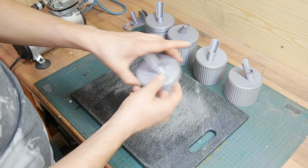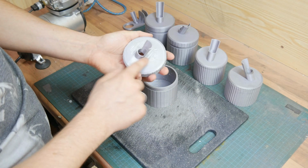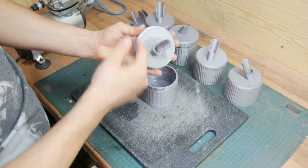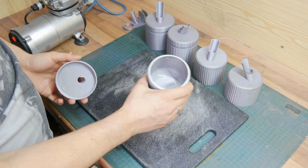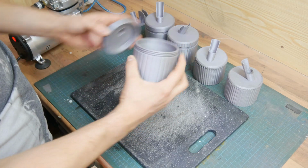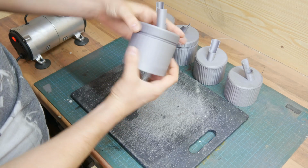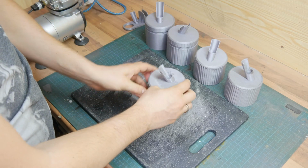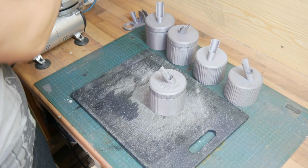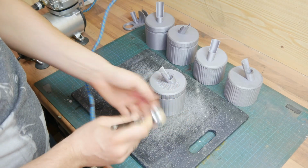threads. There was a small issue with the top one. I'm not really sure what happened there, but it's just a cosmetic defect. So this one works quite well. As you can see, it holds up the water, it's watertight, and you can screw on the cap quite easily. And then you can just use your airbrush. For this I just put in some water to show you.